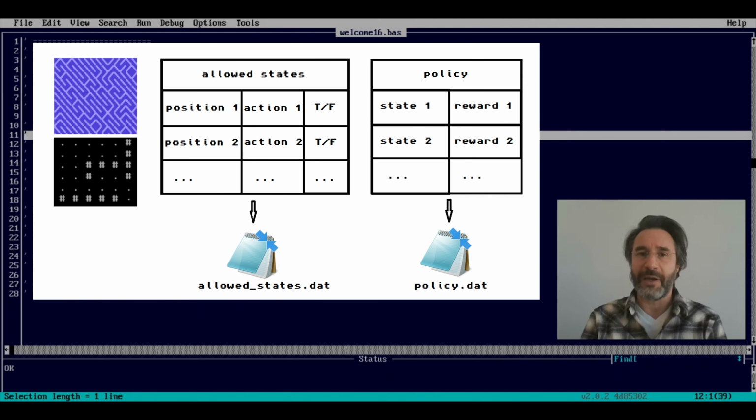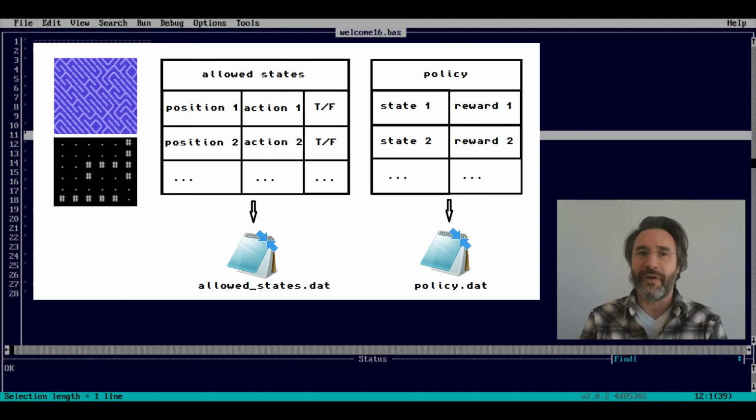The way it's going to do this is like this. The robot is going to play this game many times, and it's going to do this through a trade-off between exploration and exploitation. Exploitation means essentially it's going to use what it knows from its previous exploration of the maze. With this information, the agent is going to create essentially a policy. Before we can create a policy, though, we also have to create a list of allowed states that the robot can take. So in practice, it means that we have to know what are the positions and the actions on that position that the robot can take.